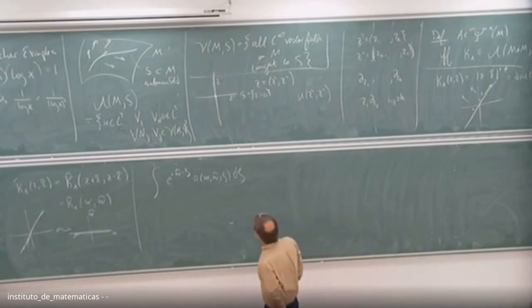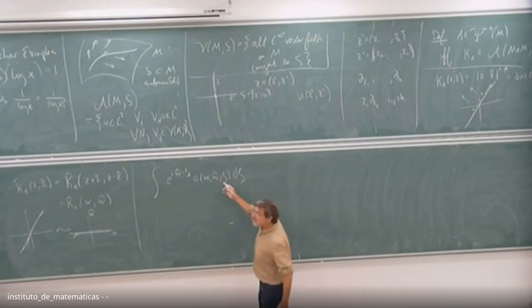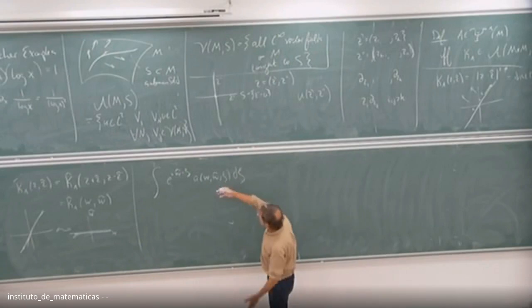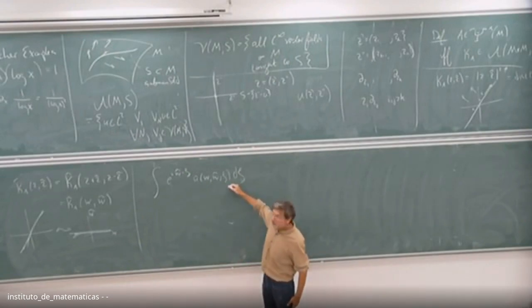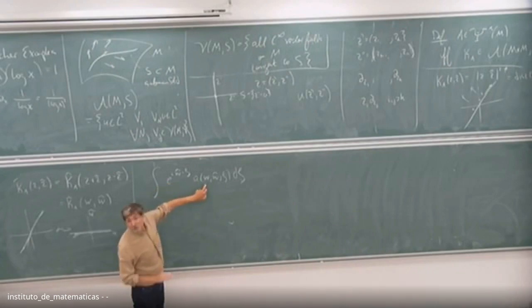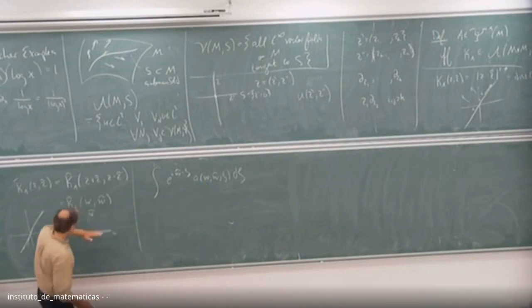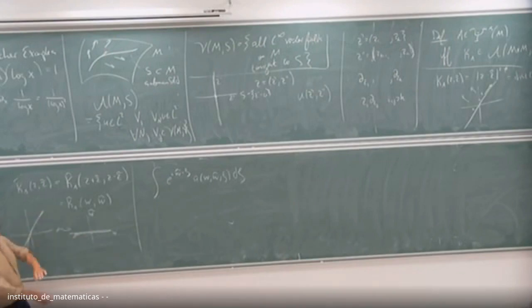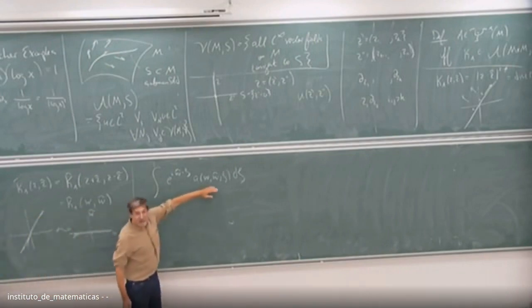And so now I have to check that this is a stable regularity. So this is a distribution of some order. I take this sort of regularized thing, it gives me a distribution of some order, whatever it is. And when I differentiate with respect to w, it doesn't hit this exponential here. So any w derivative is fine. This A is supposed to be smooth in w, so I can differentiate as many times as I want there and it doesn't get worse. So that means differentiating like this or differentiating like this. On the other hand, if I take w tilde derivatives, if I hit there, that's fine.